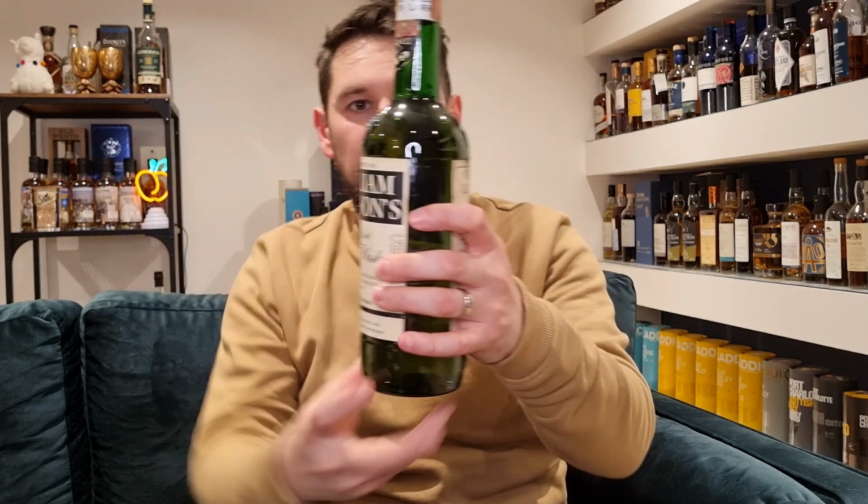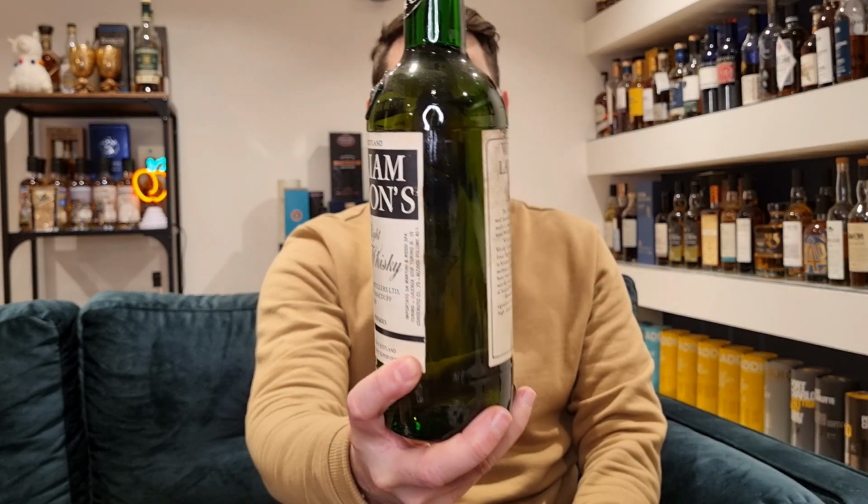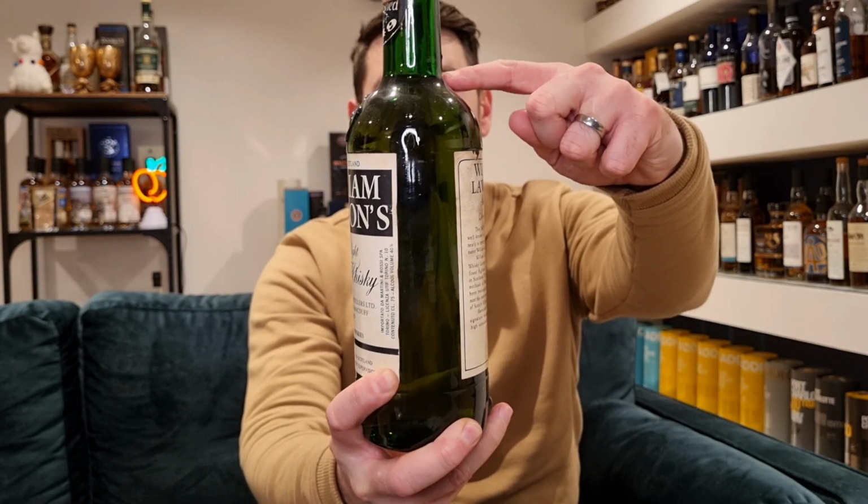Now, another important thing to look at when you're buying whiskey in general, from auctions in particular, I'll put the lid back on, is fill level. This gives you a good indication of how airtight the seal is, whether it be a cork or a screw top. This is a pretty good fill level considering, if you can see that there, it's right up there still, into the neck, which is great. Sometimes if whiskies are stored in a bad way, on windowsills, next to radiators, in the airing cupboard next to the boiler, you're going to lose a lot more whiskey. It's a bit like storing wine in a way. You've got to be careful about how it's stored.